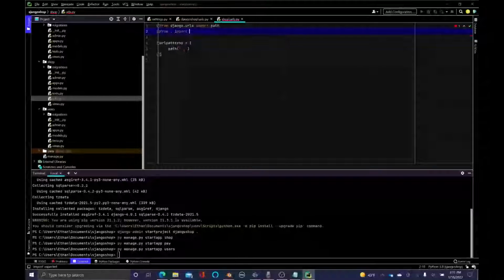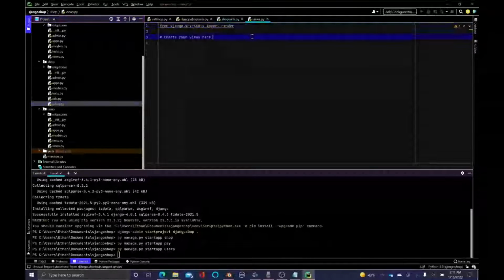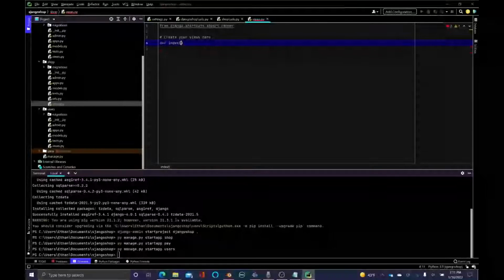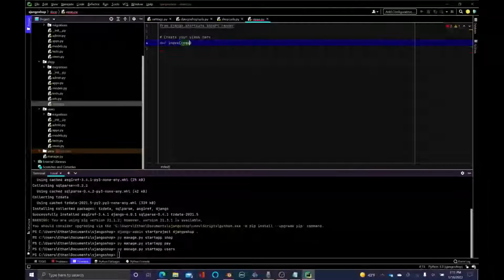Now we're going to import the views from the current directory we're in. So from . import views, I'm going to use an alias of shop_views. And the reason we're doing this is because if we import multiple view files, it can become confusing which one's which, and we can get them all mixed up. So now we're going to go to the shop views file, and we're going to define a new function called index.